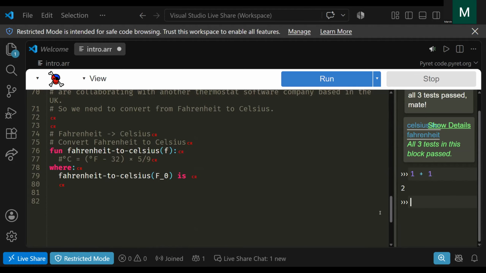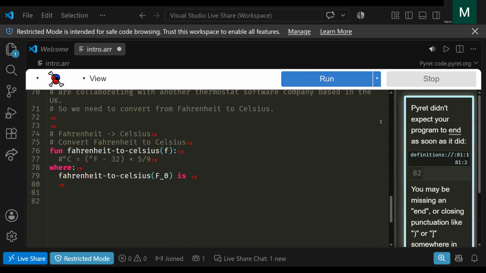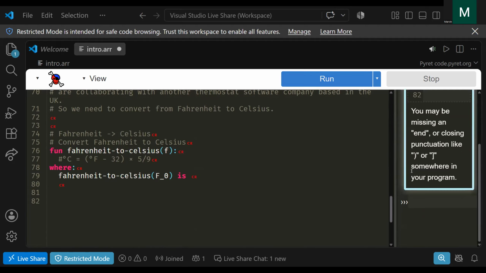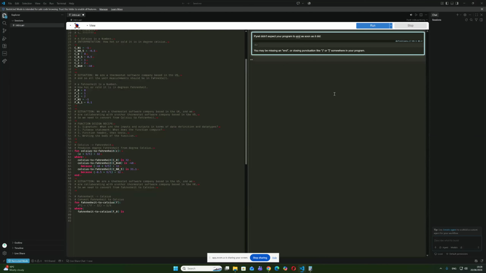I don't have that on my screen. Oh, I think you have to click run first. It'll show up. There's nothing here. Really? Can you share screen? Yeah, it's right there. You can type 1 plus 1.